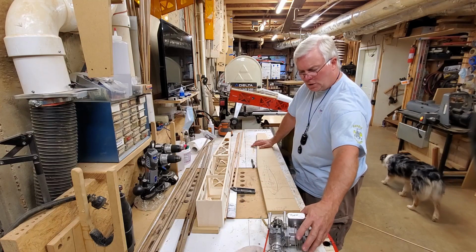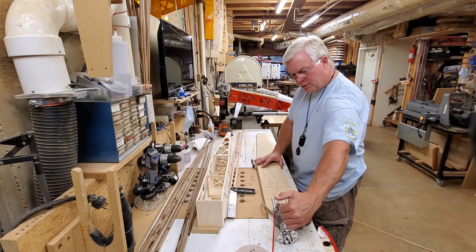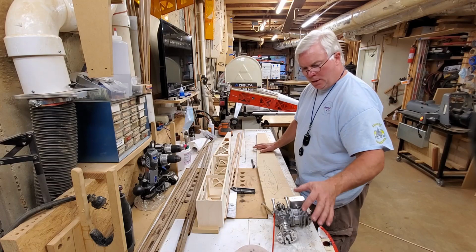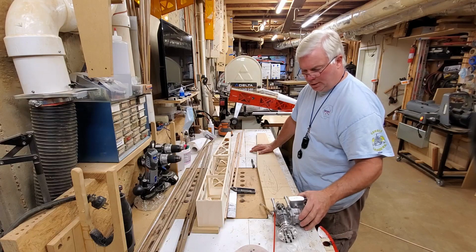So another benefit of making this fuselage just a little bit taller and getting the wing just a little bit higher is because I like to run the motor right in line, so it goes right through the center of the wing and out the back of the plane. That just keeps everything neutral and in line there. And that will allow this motor to hang the way that we traditionally like to hang motors, upside down, if you want to call it that.